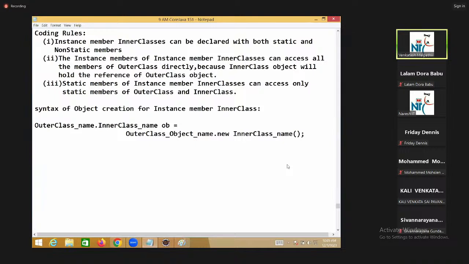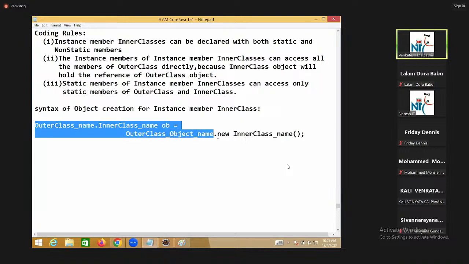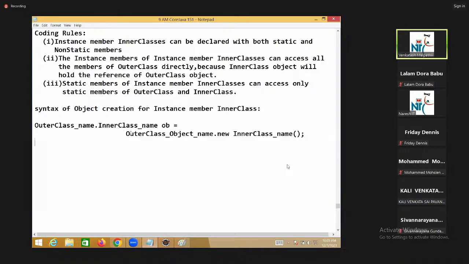Outer class object name dot new inner class name. It's a new syntax. Right. Draw one box and add this if possible. That syntax.